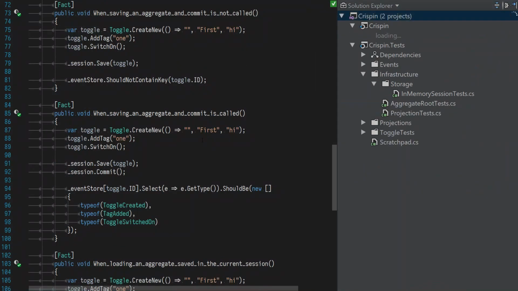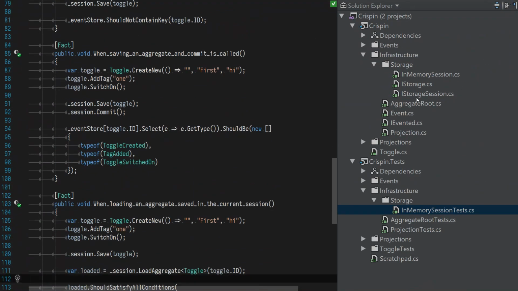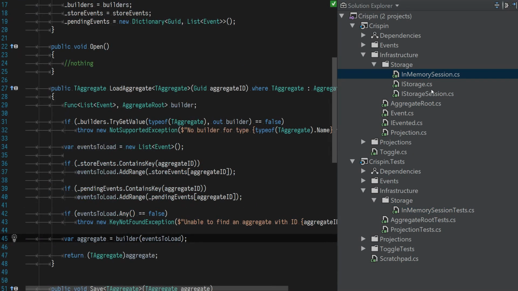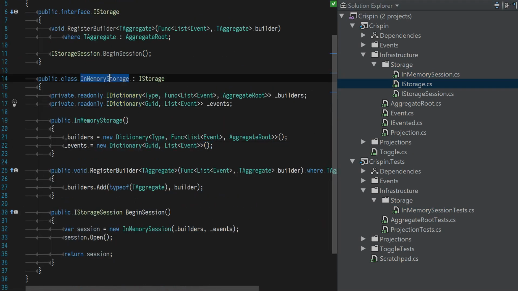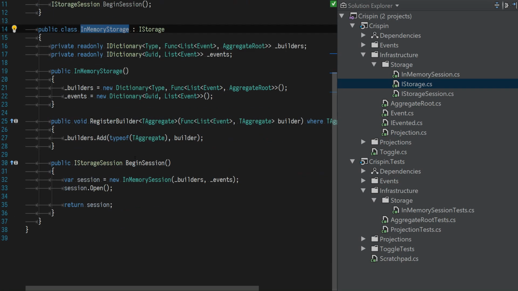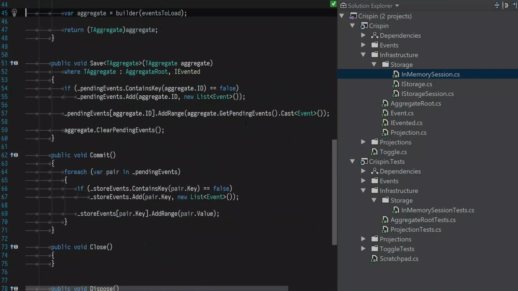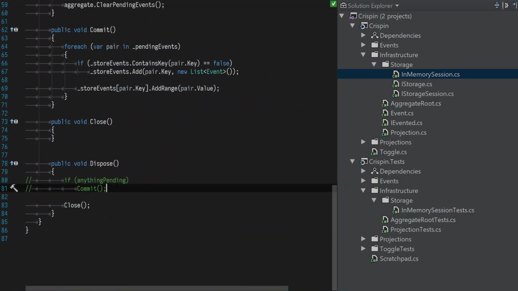Excellent. Now, the reason we implemented all of that is because now you can open and close these sessions as much as you want, and you will have data. We haven't implemented committing yet, though. See, would that be difficult to do? Close. I don't know if that needs to do anything.